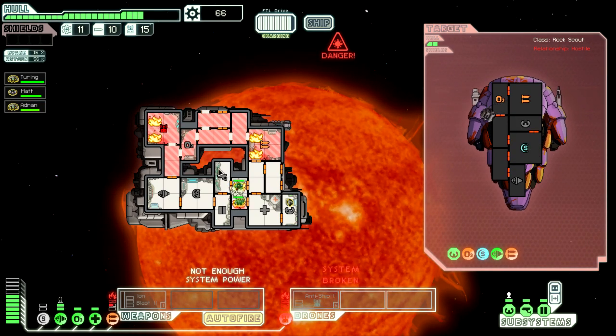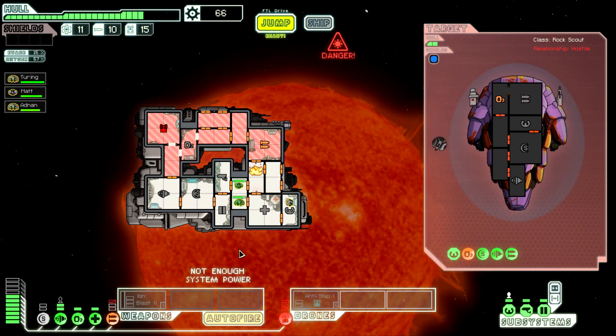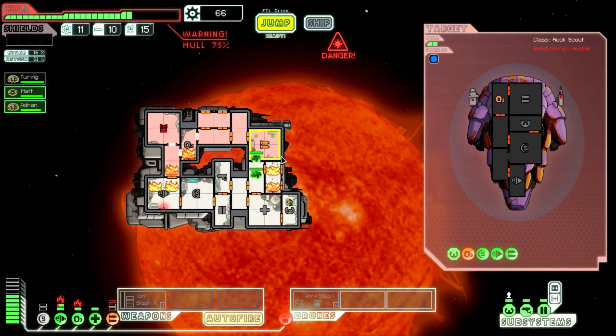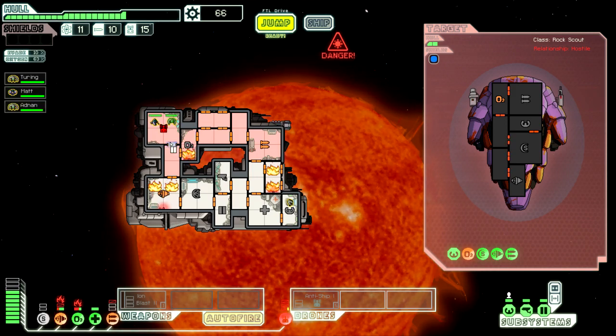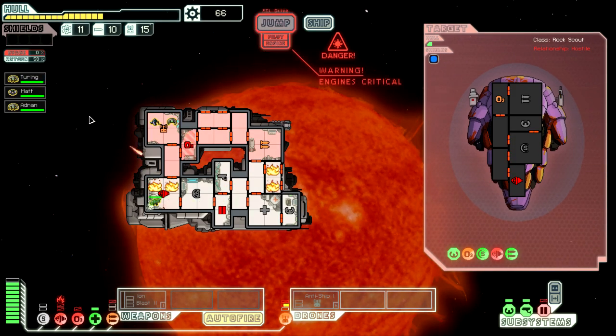Oh, my drone is down again. Oh, crap, of course. I can't kill him, actually. That's interesting. This is going to be the death of me, really. I don't think there's anything I can do. Oh, my door control's down as well. Weapons are down. Yeah, that's it.